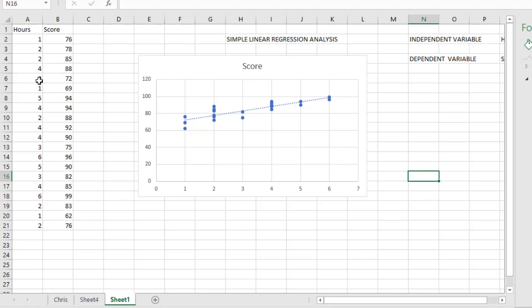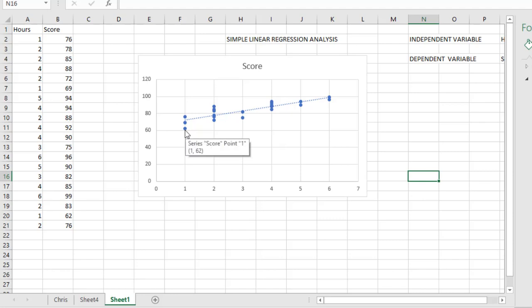Look at another 2. The person got 72. You can see the distance also. So from this one to this, you can see the gap. From this to this, you can see the gap. These are people that studied for 2 hours. See another person that studied for 2 hours, person got 88.